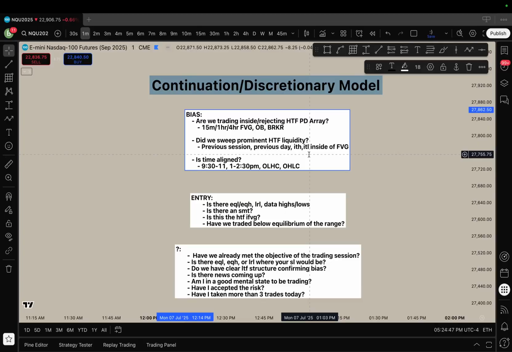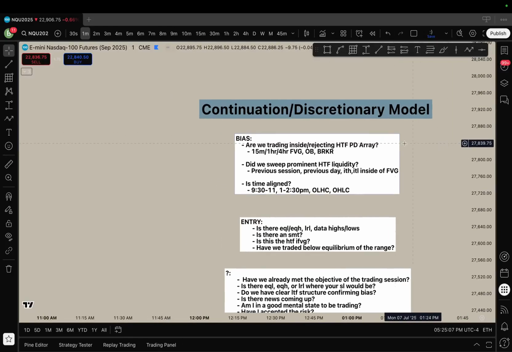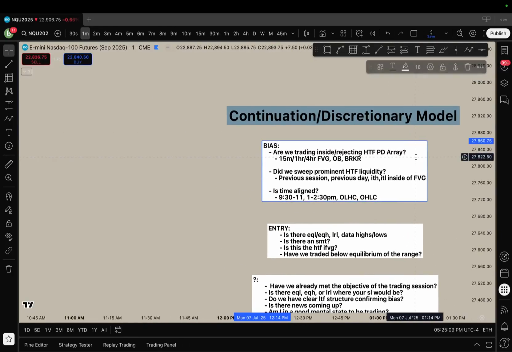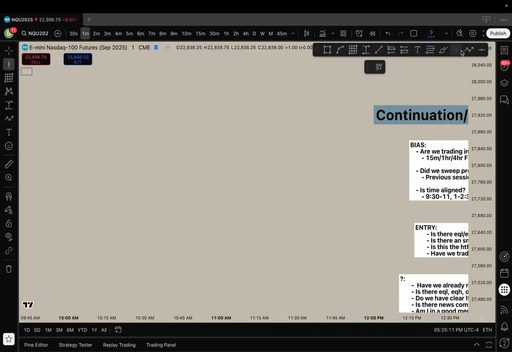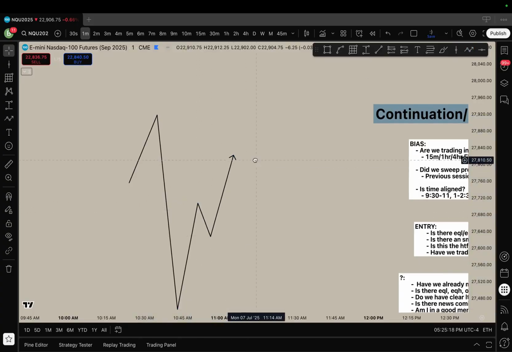So you can have a sweep of liquidity, but mainly for the continuation model, you're not really going to get a very strong sweep of liquidity. You're most likely just going to tap into some sort of key level. And with that, what you're most likely going to see with the continuation model is we will be delivering from some sort of higher time frame key level, right? There's a bunch of different entries that you can get from this.